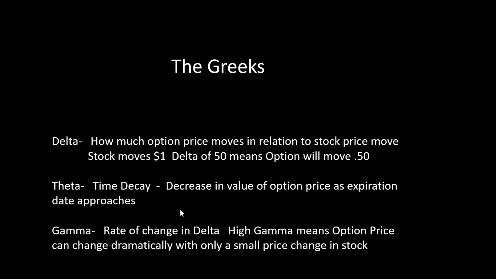If you have a stock that takes off and just starts ripping up, green candle after green candle after green candle, then the gamma is going to go much higher, because the implied volatility is going up very, very quickly. And so the high gamma means the option price can change dramatically with only a small change in the price of the stock. That's why on a stock that's moving up really quickly, you'll actually see the option price move up faster than the strike price. That's because of gamma.